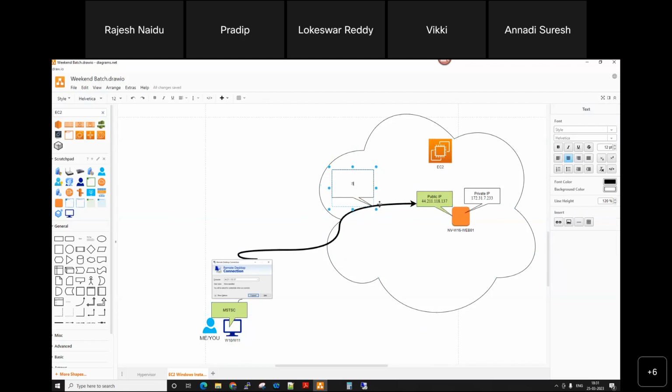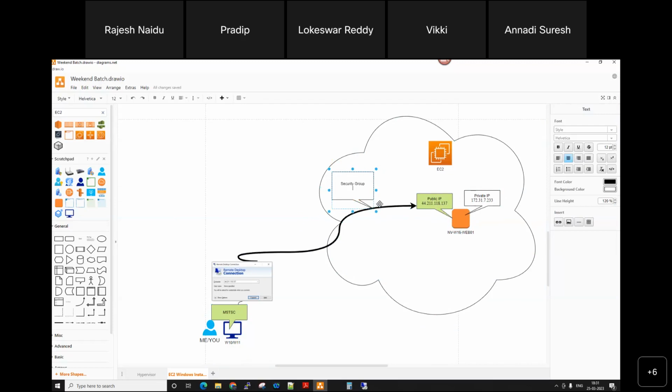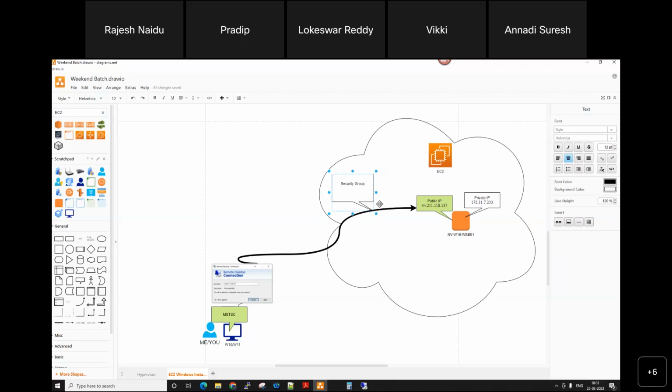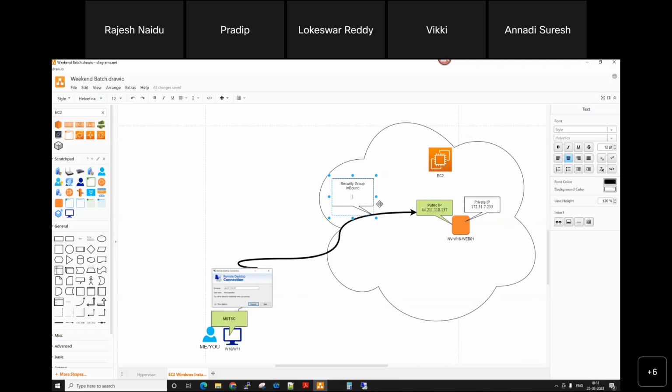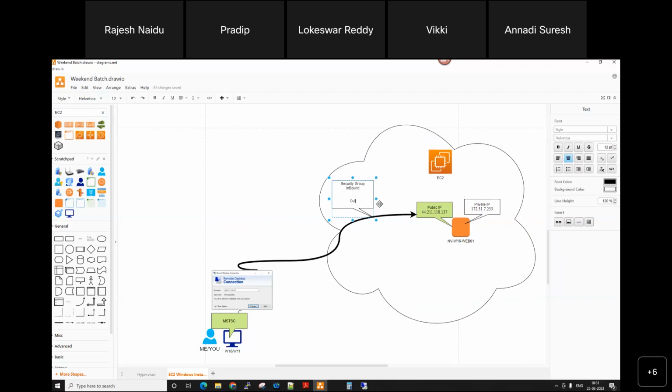This is called a security group. Basically, a security group has an inbound rule and an outbound rule. We don't require the outbound rule because this is an incoming connection from outside.